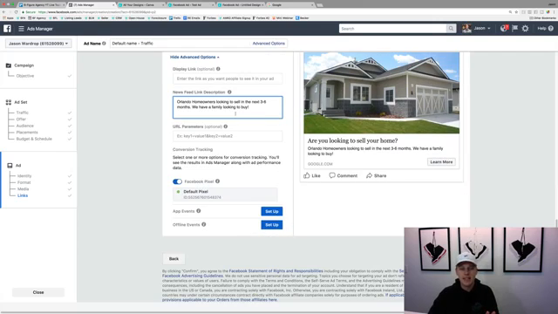Okay, and then down here, all these URL parameters, that's super advanced stuff. You don't need to mess with that. Honestly, I don't really mess with that even still, and I've spent a couple thousand dollars a day on Facebook. So Facebook pixel, leave that, I'll leave all that. You just hit confirm, good to go.